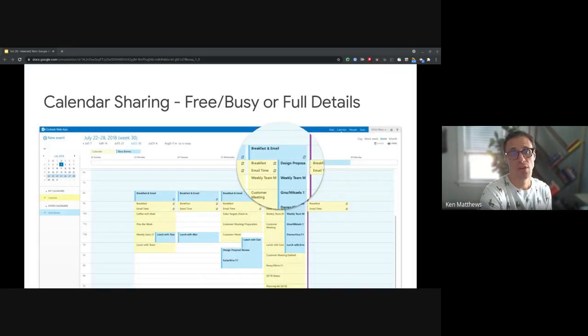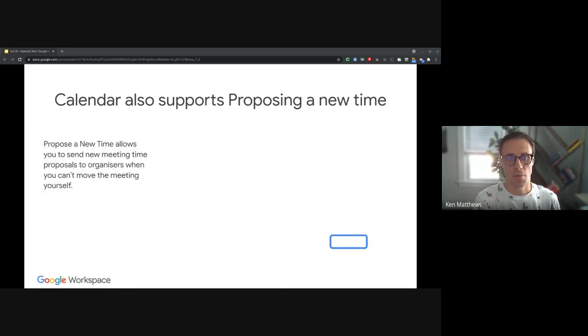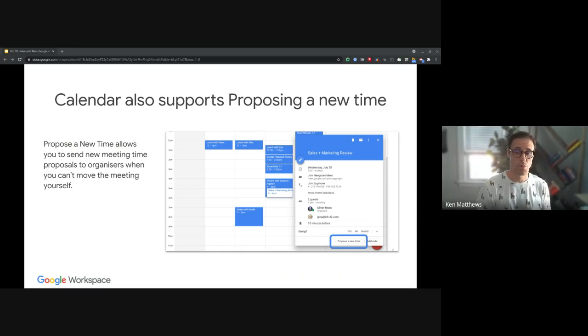Moving to scheduling meetings with colleagues, with calendar interop, you do have the ability, for your Outlook users as well as your Google Calendar users, to see free, busy, or full details without any loss of functionality between the two environments. So if I am a Google user, I can see all of the details of a Microsoft user prior to being able to set up that appointment. I also have the ability on the Google environment side to propose new times to organizers who are using Microsoft. So if I see that I'm unable to attend a particular meeting, I can hit this propose new time, and that will send the proposal to that Microsoft user, and they can make changes, essentially not creating any roadblocks in terms of my communication. As you would see it in Google, you can actually use that with Microsoft tools as well.